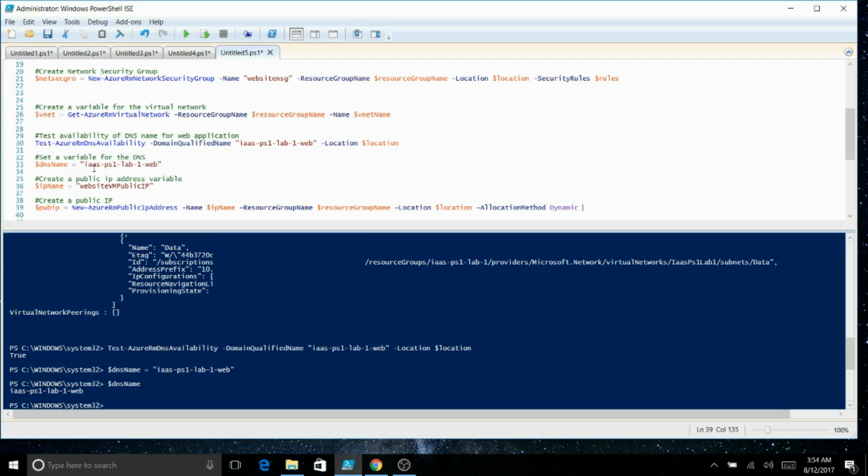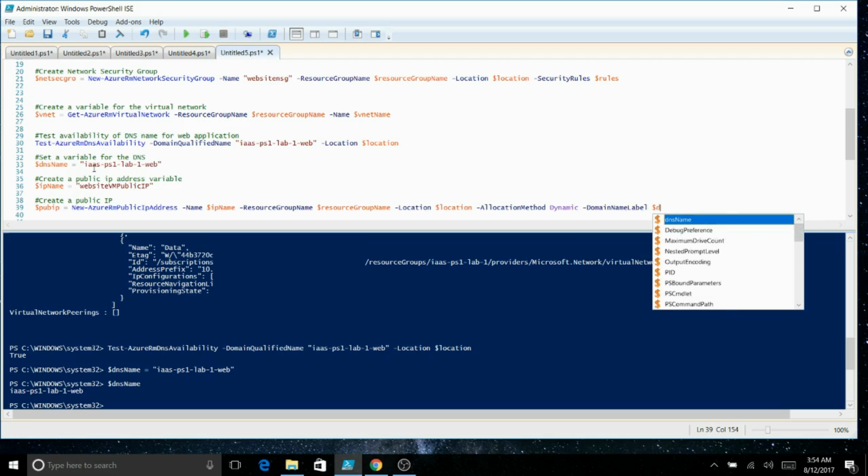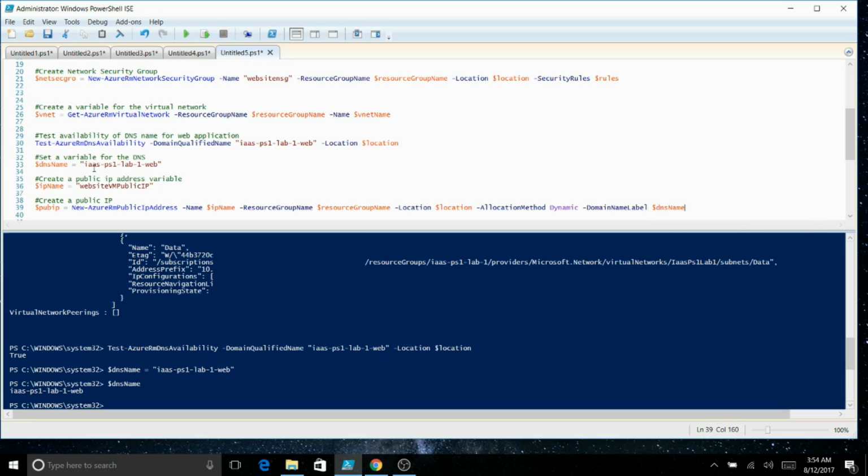And the domain name label. So this is where we actually do domain name label and DNS name. Okay, so this is what you need to create a public IP.